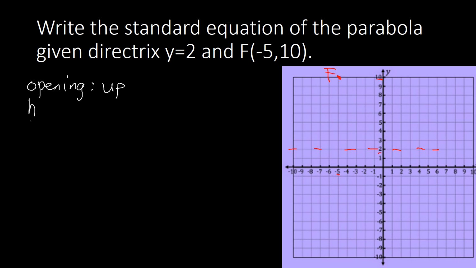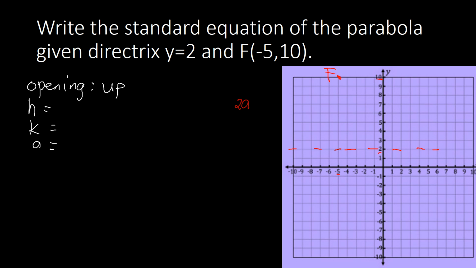And then we are going to look for h, k, and a. We don't have our vertex, so we cannot directly tell our h and k, and so with our a. So we are going to locate them by utilizing what we have in our graph. The distance between your directrix and the focus is 2a, because the distance from your vertex to the directrix is a, and from the vertex to the focus is also a. Once you add it up, the distance from the focus to the directrix is equivalent to 2a.